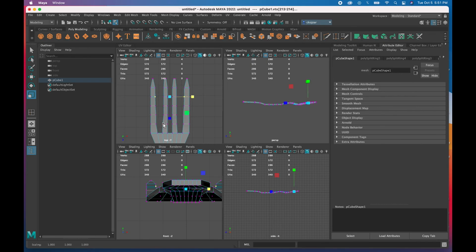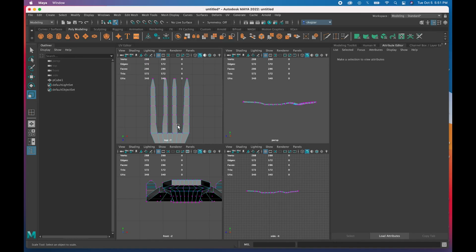So you can see that I'm being very deliberate, and it's a strange looking fork, but it's a fork nonetheless. So I have this kind of modeled in a way, and you could get much more detailed than I have.